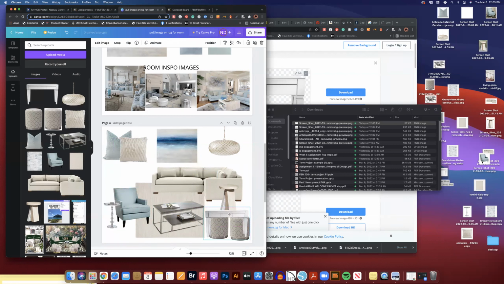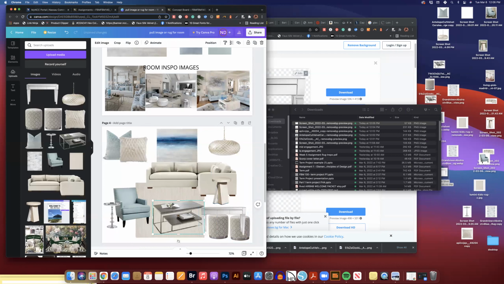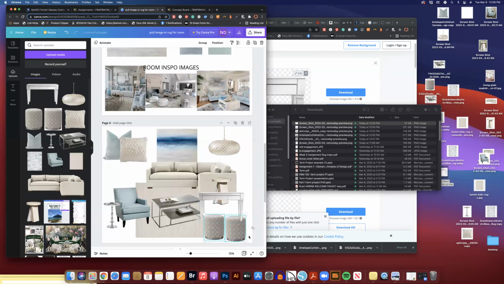So I'm just gonna drag it out because I just wanna show it. Oops. I wanna show it on top of, with my ottomans. So I want my ottomans to kind of be nestled underneath my console table.